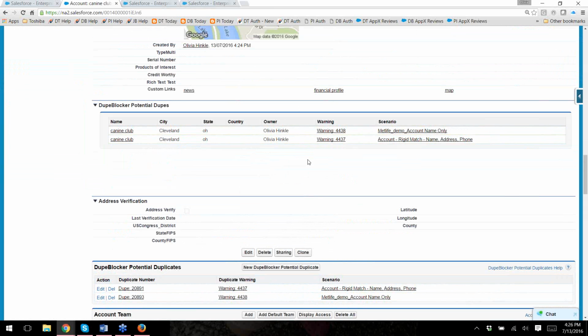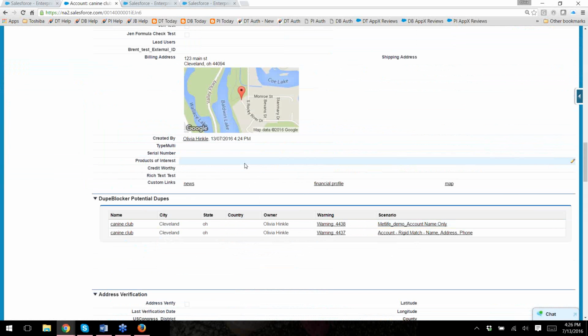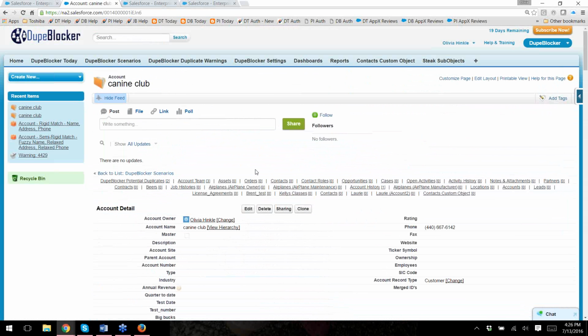Okay. So whichever way you prefer, but I like the Visualforce page. You can edit the fields that are shown here. We have a solution article on how to do that. You basically create your own custom Visualforce page, but we walk you through it. So that's one way to see the warnings. You don't have to put it on everybody's page layout, maybe just the admins, but it's just an easy way to identify if there's duplicates for this record.